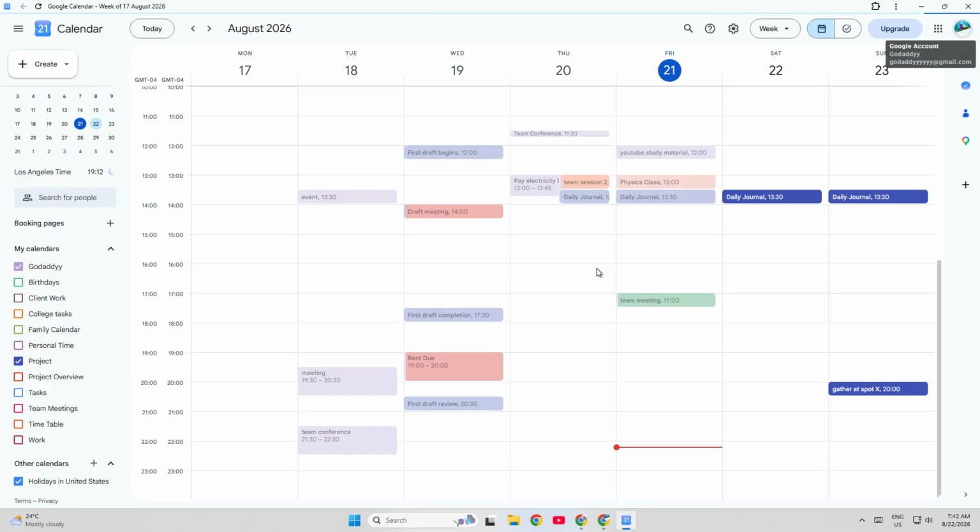So to recap, if Google Calendar won't delete, first clear your primary calendar events through the Remove Calendar section, then delete any secondary calendars from Settings and Sharing, and finally unsubscribe from any shared calendars under Other Calendars. Once you use the right method for the right calendar type, the problem is usually solved in just a few clicks.